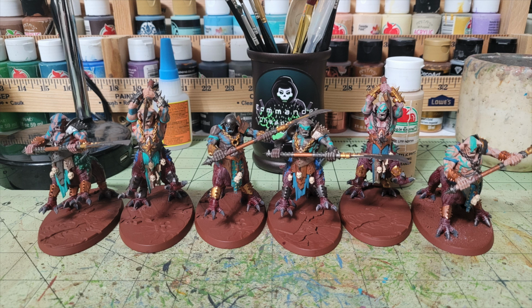To bring out that detail, I use Light Mocha by Apple Barrel Paint. You can get this at your local Walmart for about 58 cents. I just put 2 thin layers of this Light Mocha on all the bone elements on these characters.